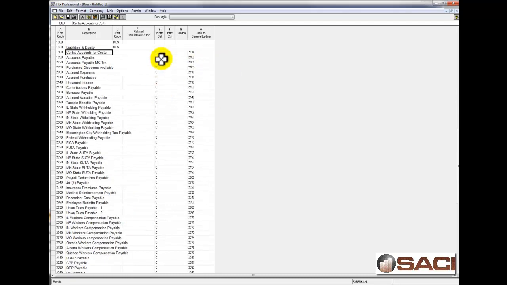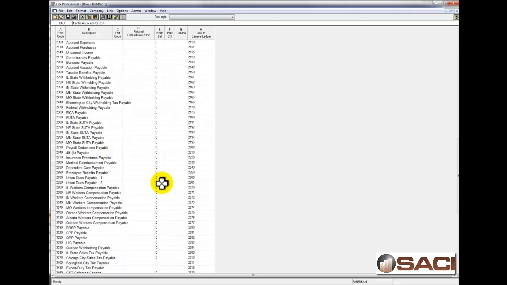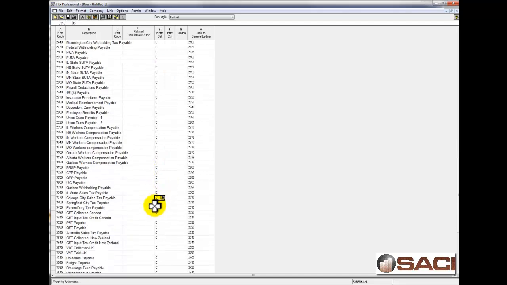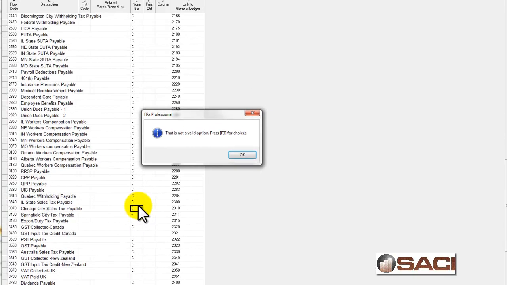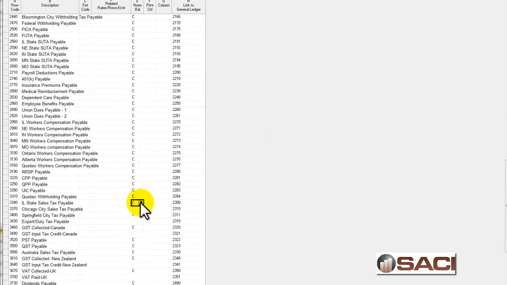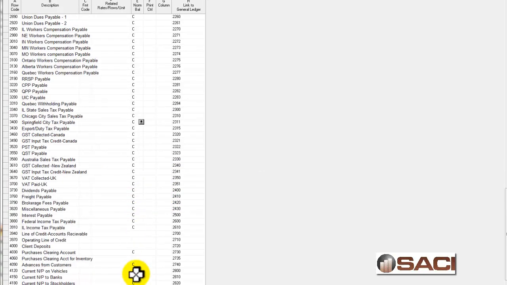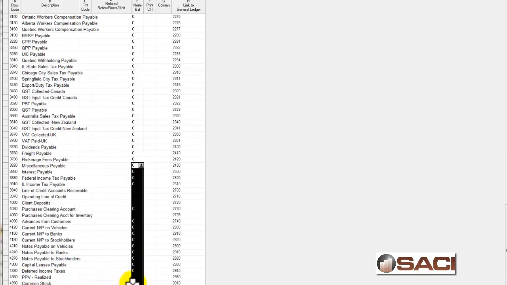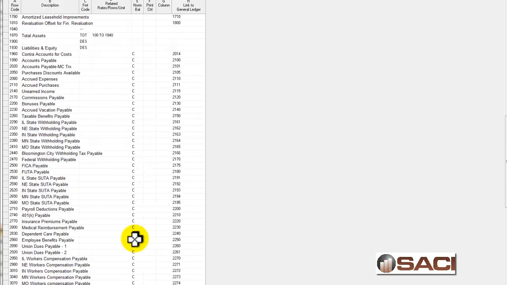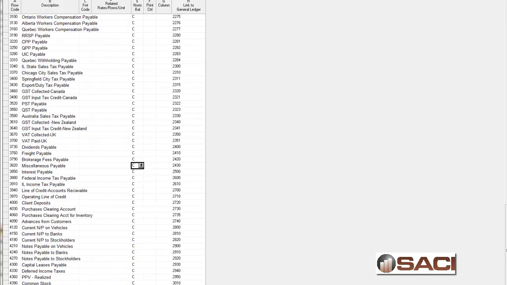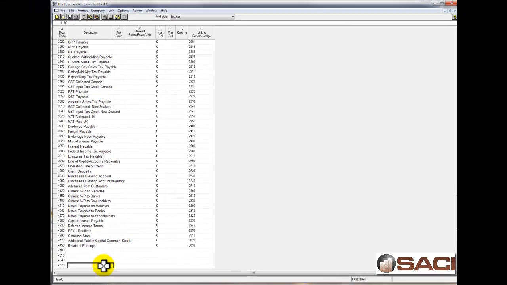And again, since the liability and equity accounts should always be a credit balance, we're going to want to make sure that they're all marked as a C. And you can use copy and paste for this if you do it right. So we want to make sure they're all C's, and it looks like they are.